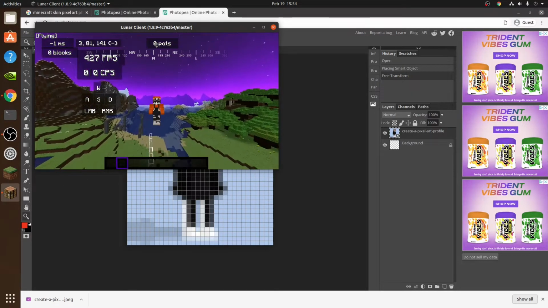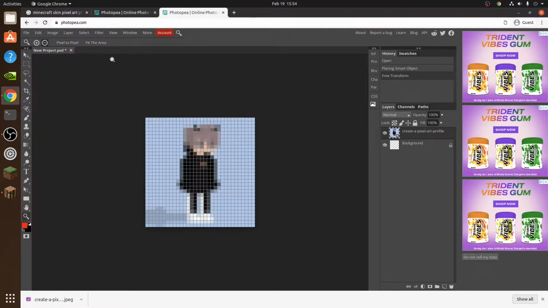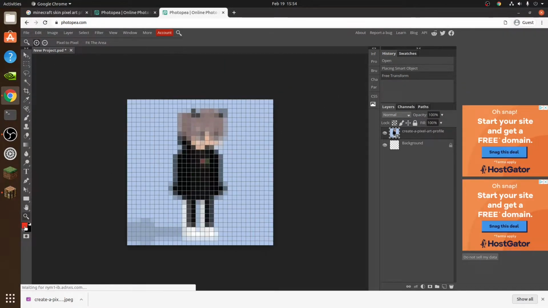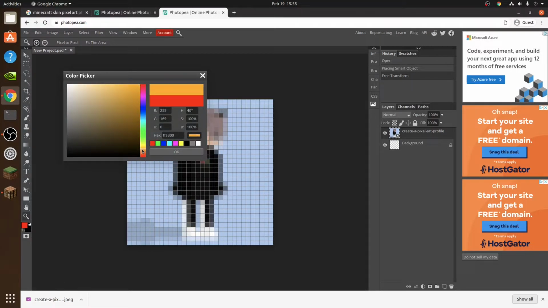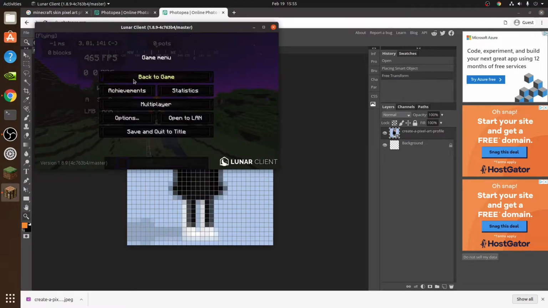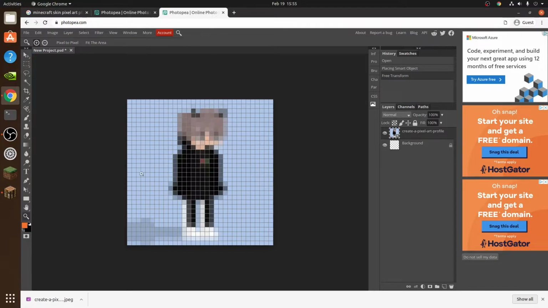So as you can see, my skin at least is pretty orange, so what I'm going to do is, oh my god, I didn't mean to do that. I'm going to get a nice orange color by using this color wheel feature that they have on this website. I'm not sponsored. So I think that pretty much looks like it. I think a little redder actually. Like that.